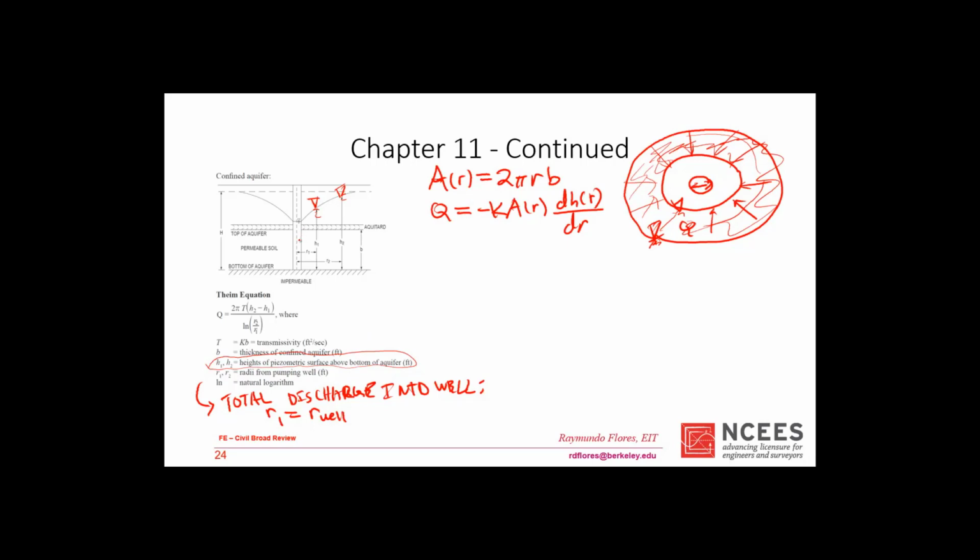And by the way, this is kind of funny, because as this increases, as you get more and more water into your well, into your steel pipe, your Q is going to be decreasing and decreasing, and when it gets up to here, because H1 would have to be H of the well. So suppose this were all the way up here, then you would have Q equal to 0, right?